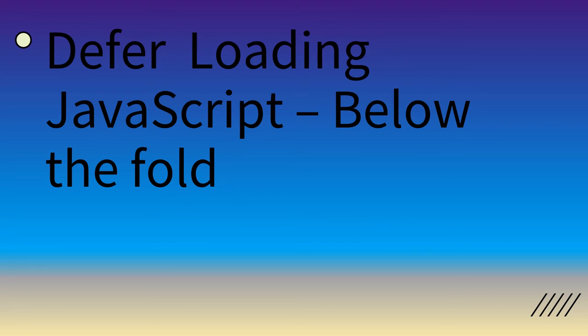The last and most common thing is deferring the JavaScript. If you don't want any resources to be loaded on the first fold, then you can defer that JavaScript and load it below the fold. This will also help you to reduce the DNS lookups. If the JavaScript is an external resource and you don't want to use it on the first fold, then this will help you to reduce your DNS lookups.